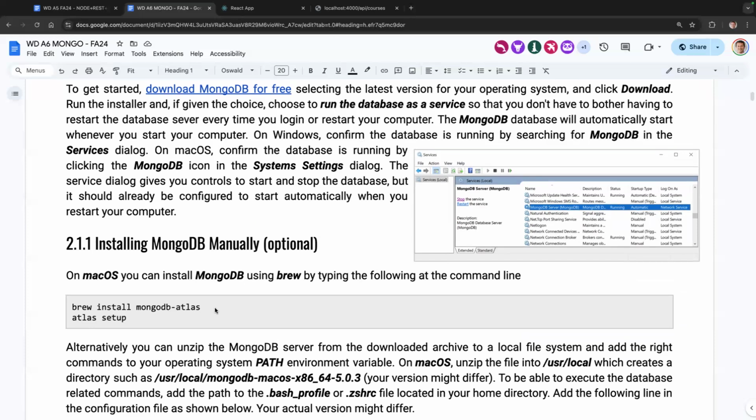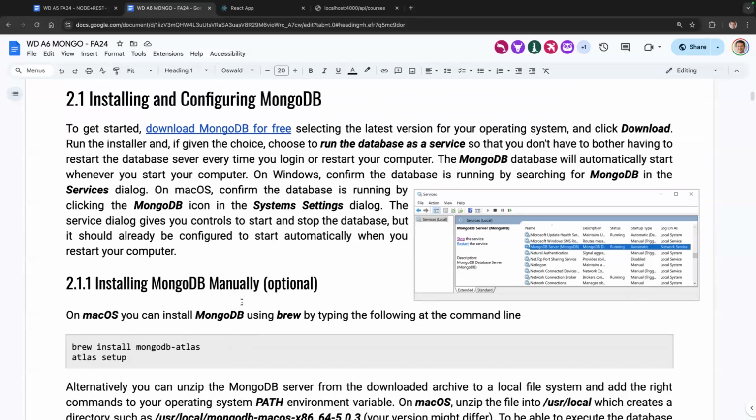You'll install it as a service, meaning that when you boot up your machine, the database is going to start automatically, and automatically be listening at a particular port. And this is great, very convenient. The database is always running, and your laptop or your machine should be powerful enough to have this service running in the background. You're welcome to stop and uninstall the service at the end of the course, but I think this is the easiest way that you can install and have it running always in the background.